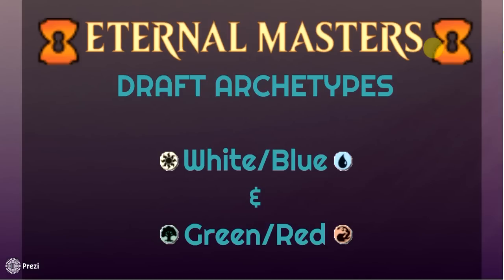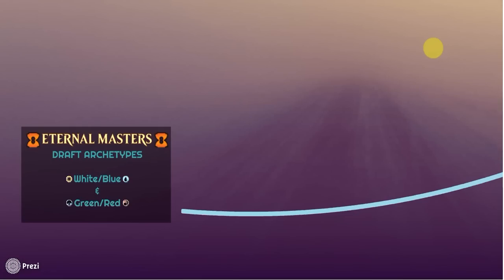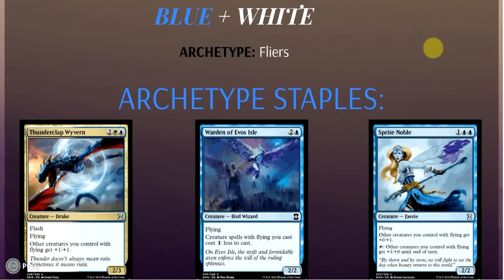So without further ado, we will start with white-blue, which is your traditional flyer deck. As far back as I can remember, white-blue is typically a flyer archetype, where you're looking to race your opponent often, beating in with creatures they can't block, and hopefully taking them out before they can take you out.